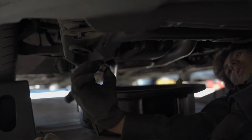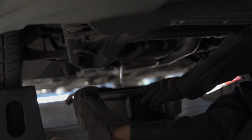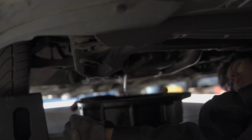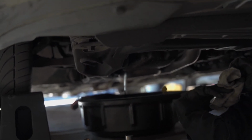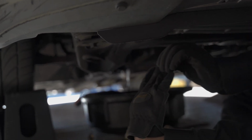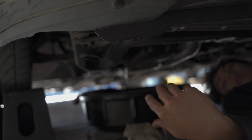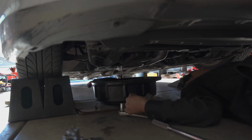So I have about 7,500 or 7,600 miles on this oil. Some people want to change theirs more frequently. Sometimes they push it farther, but because my car burns so much oil, honestly, I'm comfortable in that range. So it's up to the person. Also how old your car is and how much it's driven.